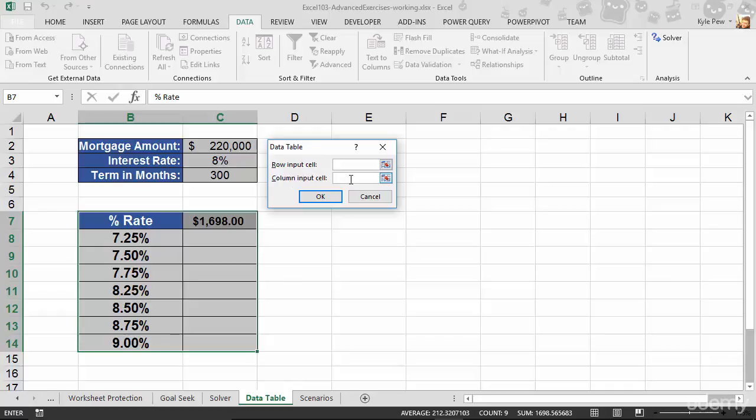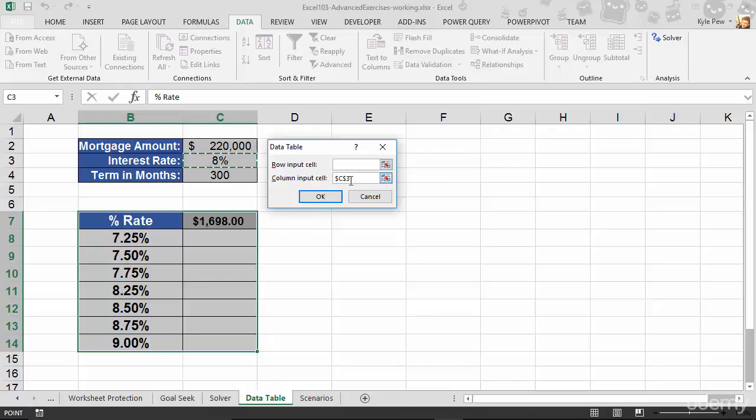And what this essentially means is we're going to take this column of alternative rates and place it into this 8% area, where our formula is looking. Our formula currently gets its percentage rate from cell C3. So for my column input cell, we'll take this column here and we're going to input it into the C3 cell.